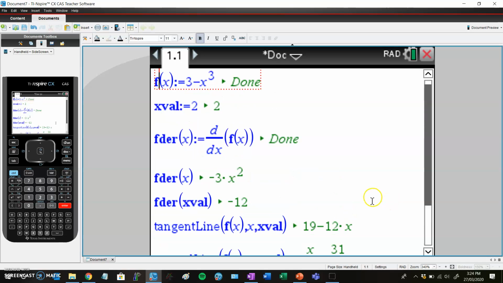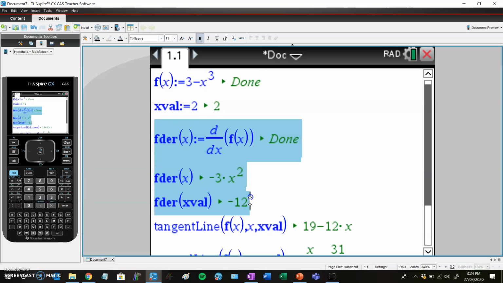Well, that's how you create a widget for tangent lines. You don't necessarily need these middle lines I'm going to highlight now. You don't necessarily need any of those to create a widget for the tangent and normal lines, but it might be that you want to actually see what the derivative is. You might be asked for it as part of the question anyway. Or it might be that you're asked to find the value of the gradient and then ask the tangent or something. So it's useful. You don't need it, but it's useful. So feel free to delete if you don't want it.